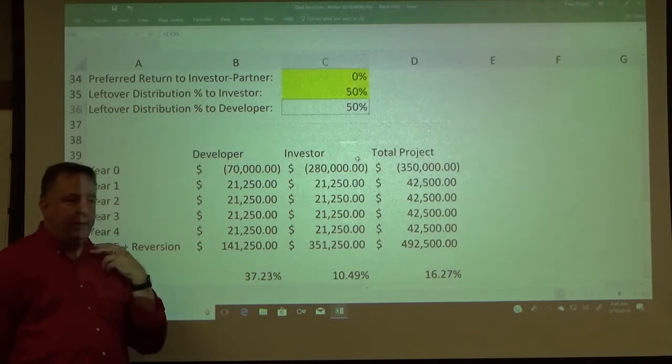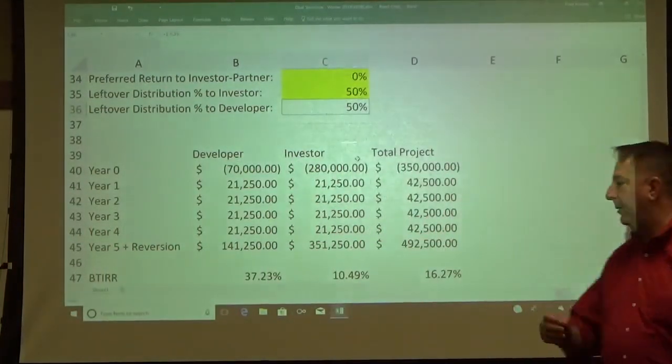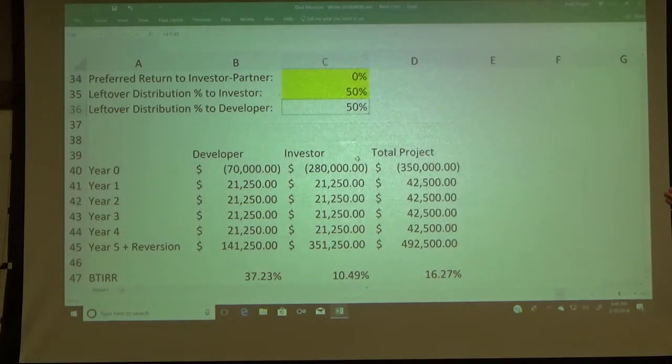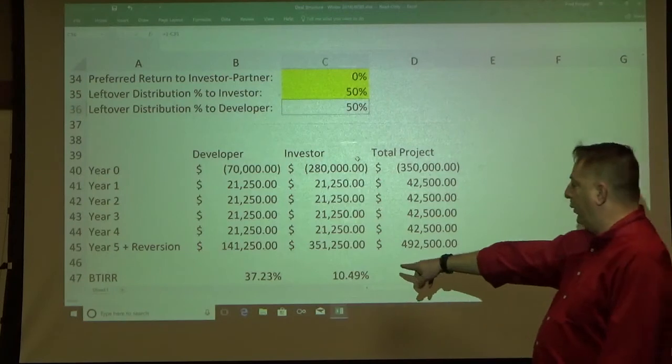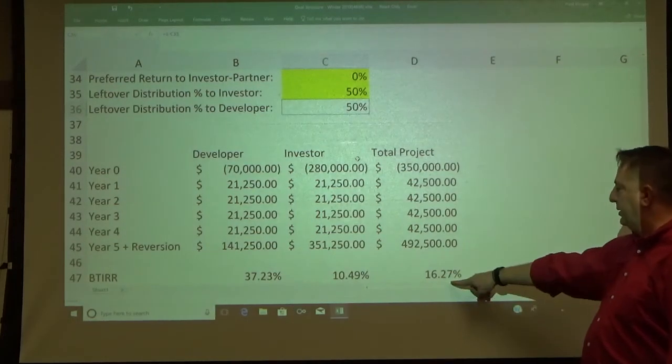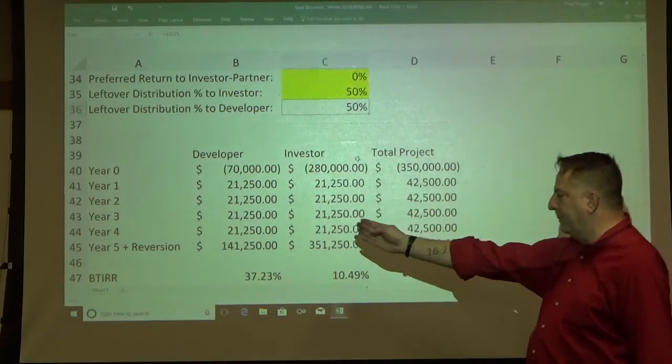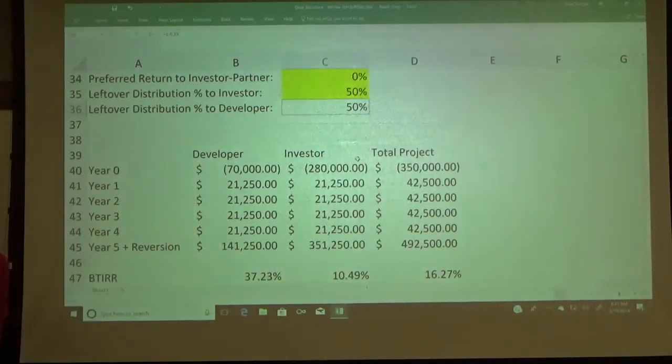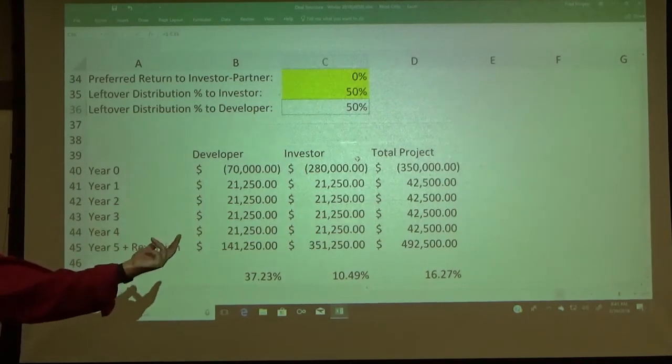So this is where what we were talking about begins to make sense. Now, obviously, look at what that does to the developer's return. It gives the developer a nice 37% return, but only a 10.5% return to the investor. Now, if your investor is willing to accept 10.5%, you're done, so to speak, because you're probably going to be thrilled as the developer with your 37.2. Keep in mind, the overall project is only yielding 16.7. The reason you're able to get this inflated return is because you're basically siphoning off part of the return under pari passu that would have gone to the investor.